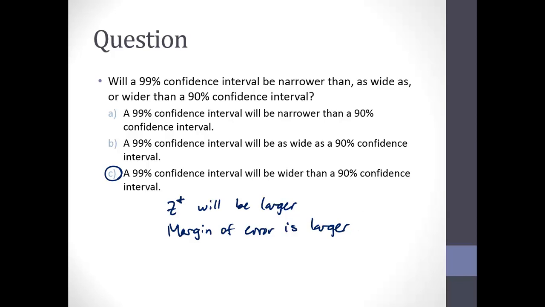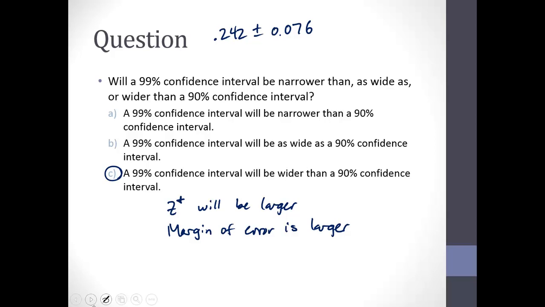Again, we've already talked about this question, but just to remind you that the same thing applies here. No difference when we're looking at proportions. The same ideas are going to be true. And if you want to, I won't actually do the calculation, but the 99% confidence interval is 0.242 plus or minus 0.76. So the margin of error is larger. The confidence interval is going to cover more numbers there.